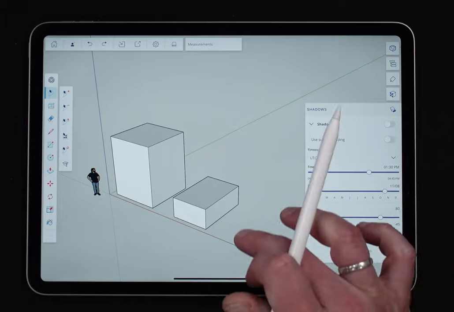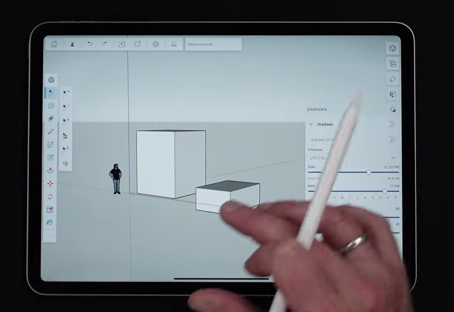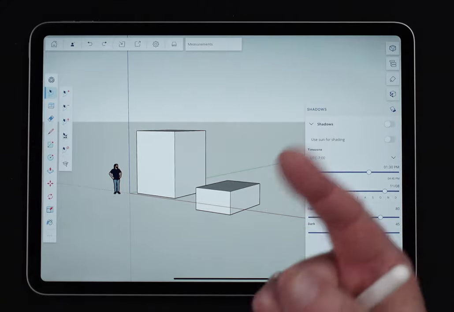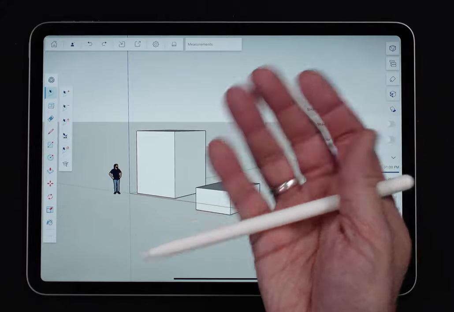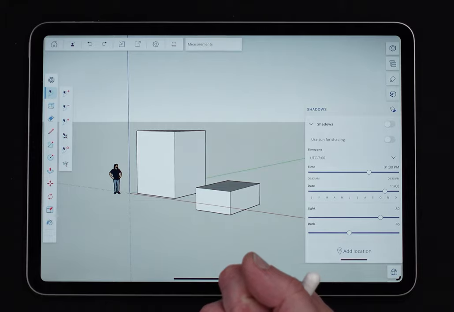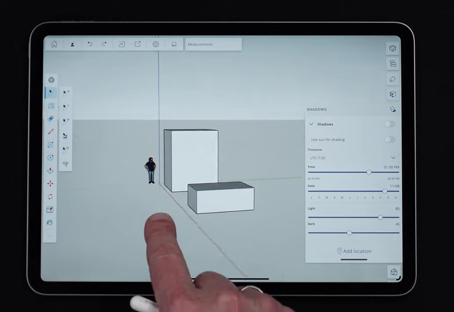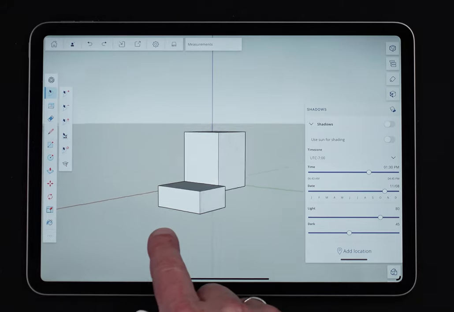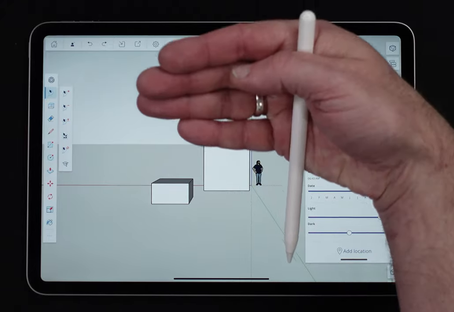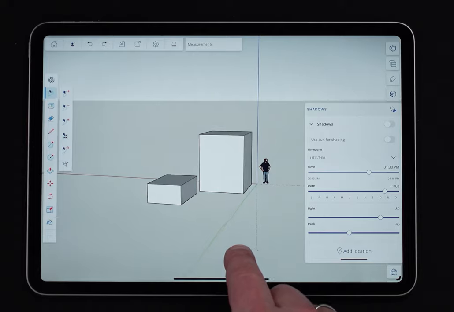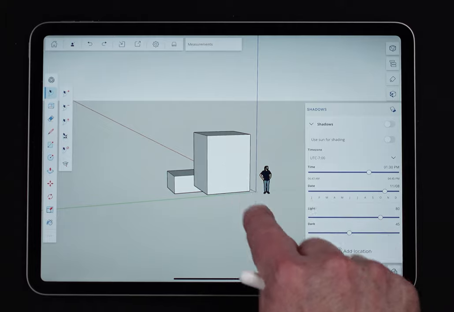So I have this use sun for shading. This is something a lot of people don't know about SketchUp, but there's two lights in SketchUp. One, there's the sun. That was what was just generating those shadows. And two, there's you, the user. You light up our world. By that, I mean, as you move through SketchUp, it's like there's a light attached to your face. So the faces you're looking directly at are the brightest white. The ones that are on the opposite side are the darkest currently. So you can see as I move around, this back face is currently the brightest. If I swing it around 90 degrees, this side becomes the brightest.